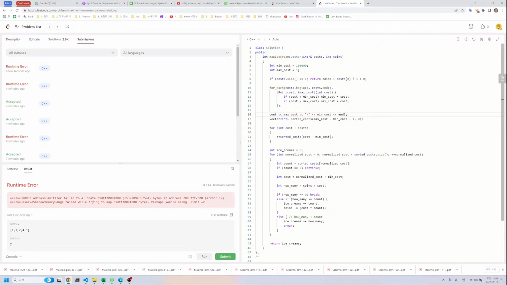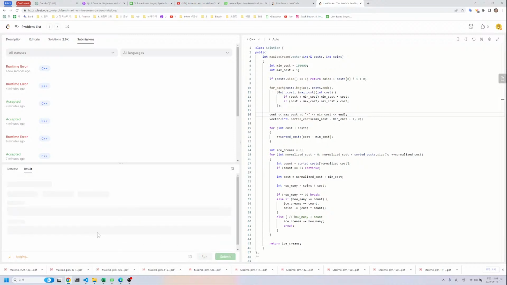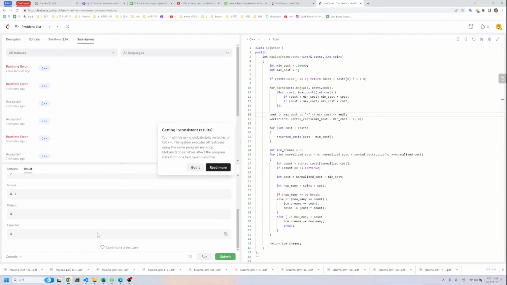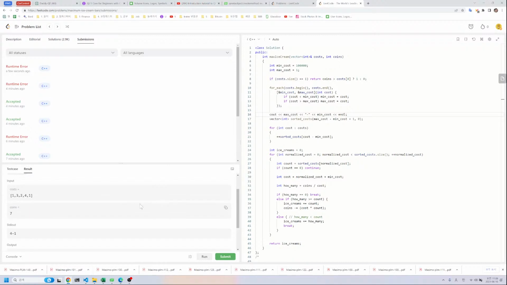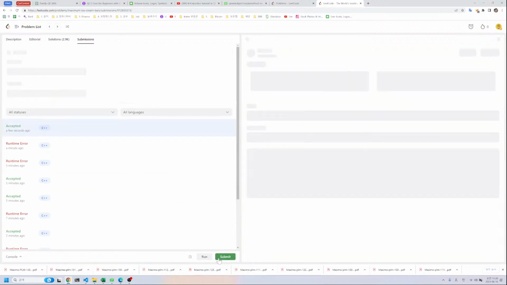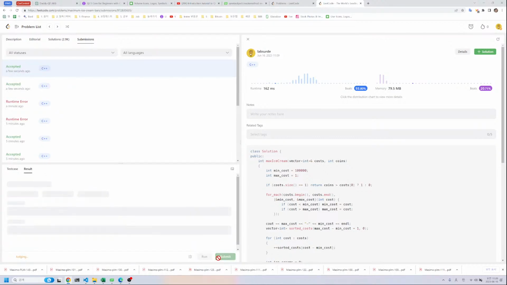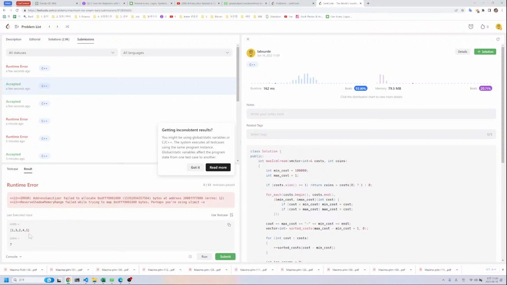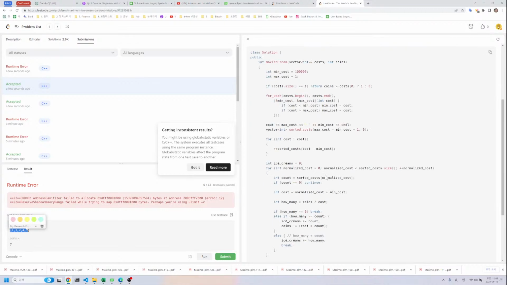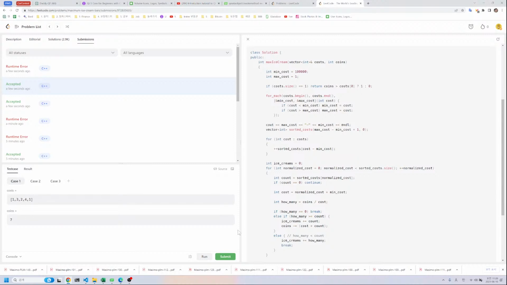So here, min cost and max cost. Let's try this with a 7. Oh, this is the case.